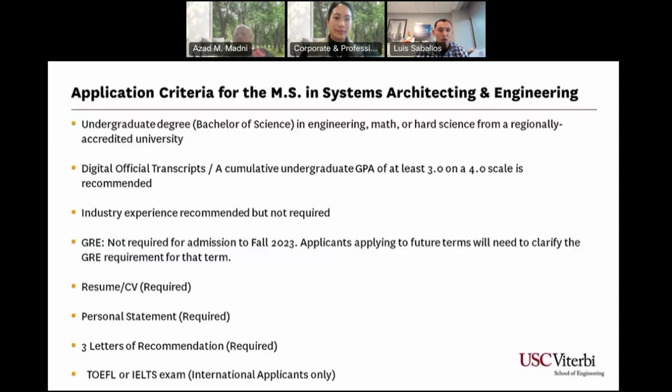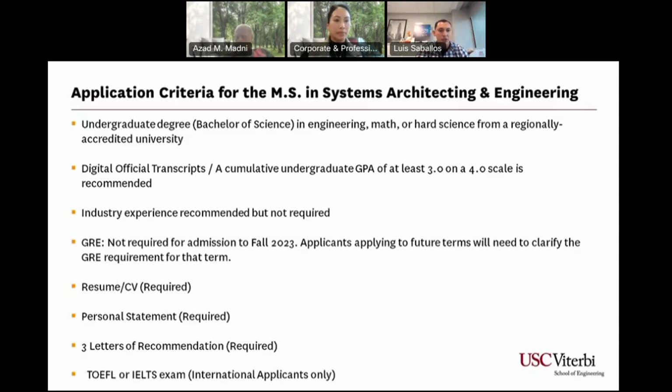It goes similarly for the graduate certificate programs and also for the master's application. Primarily, you would want to have an undergraduate degree, a Bachelor of Science in Engineering, Math, or Hard Science from a regionally accredited university. As we mentioned, if you don't happen to have this type of degree, you can always reach out to us individually and we can check your background and resume, and make a recommendation if you would want to get into the grad certificate. After finishing the grad certificate, you apply again and you would get your master's program admission, but you first have to complete the grad certificate, and that's for special cases. But traditionally, these are just the basic requirements.